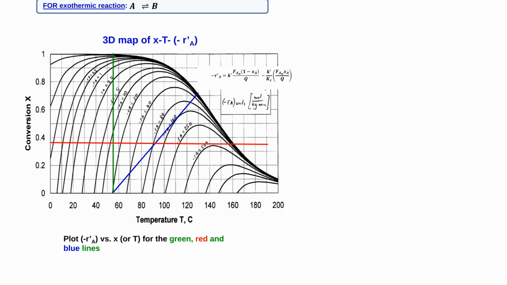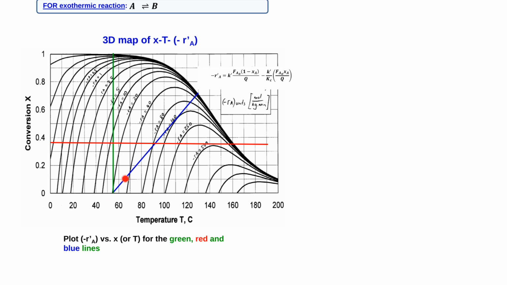The purpose of this figure is to allow us to understand what's happening with the rate along various trajectories or possible positions in a reactor. For that purpose, we want to evaluate first isothermal conditions. If I start with X equal to 0 and keep the temperature constant, what happens? Draw a graph of how the rate will change as a function of X for a constant temperature. That's this green line over here.